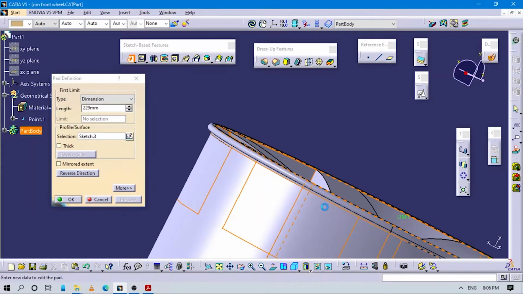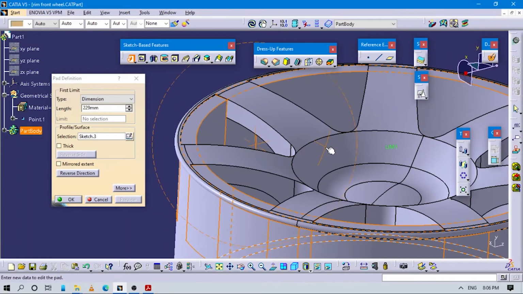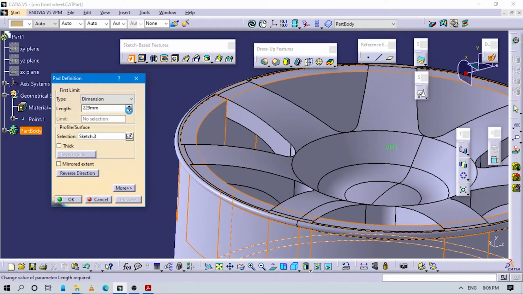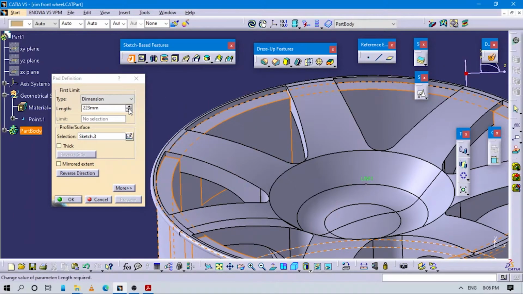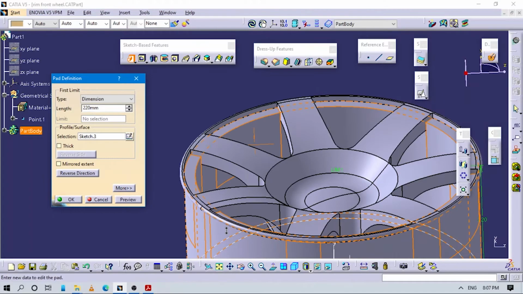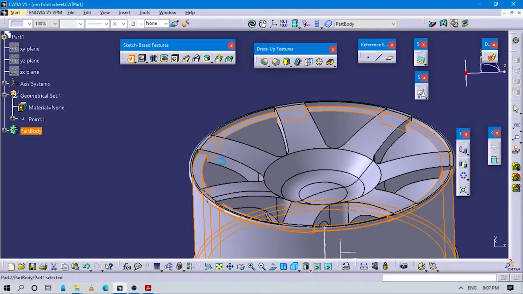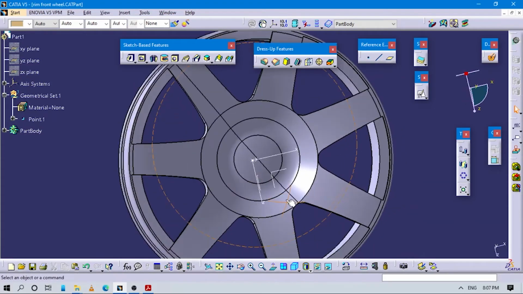Preview here. Now I can check this part is created. Just decrease the value some more. Now preview once again. Select 220 as the value and preview. Now press OK here. Now you can check this part is created completely.